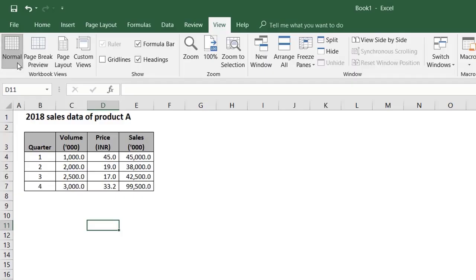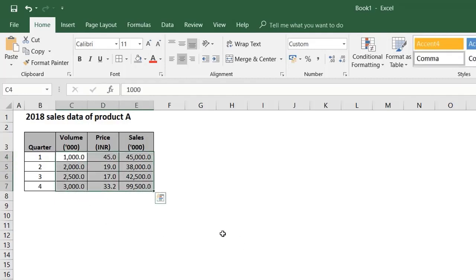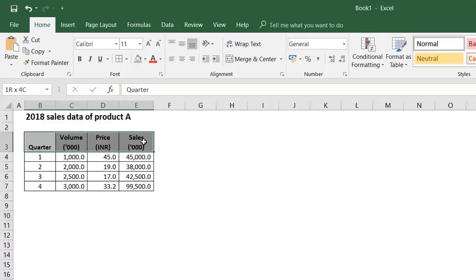So what are all the steps that we have taken here? So first of all, the decimal places have to be common. Secondly, you need to format it and use wrap text if required. You need to always name the file, and if possible, you need to create it in a certain manner where you can get rid of grid lines and you can create a grid around the function.